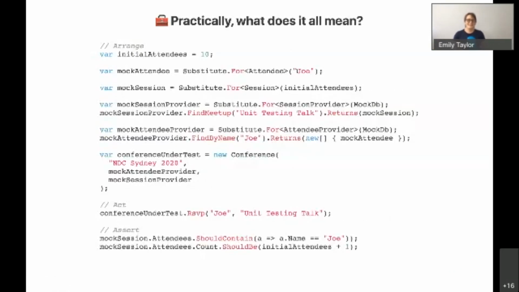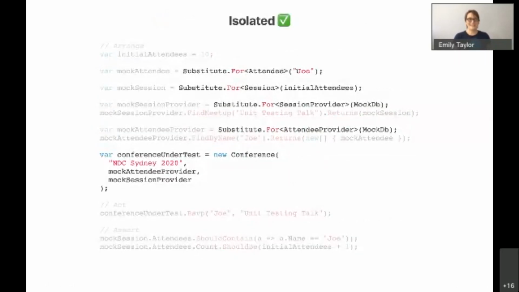So practically, what does this mean for our unit test that we've been looking at through this talk? Well, we're definitely isolated. I think we can say that for sure. Not only are we extracting our integrations like the database with the mock, we're also mocking out absolutely everything else except for the one class that we're trying to test. But as a result, we're not structure insensitive, but we are structure sensitive.